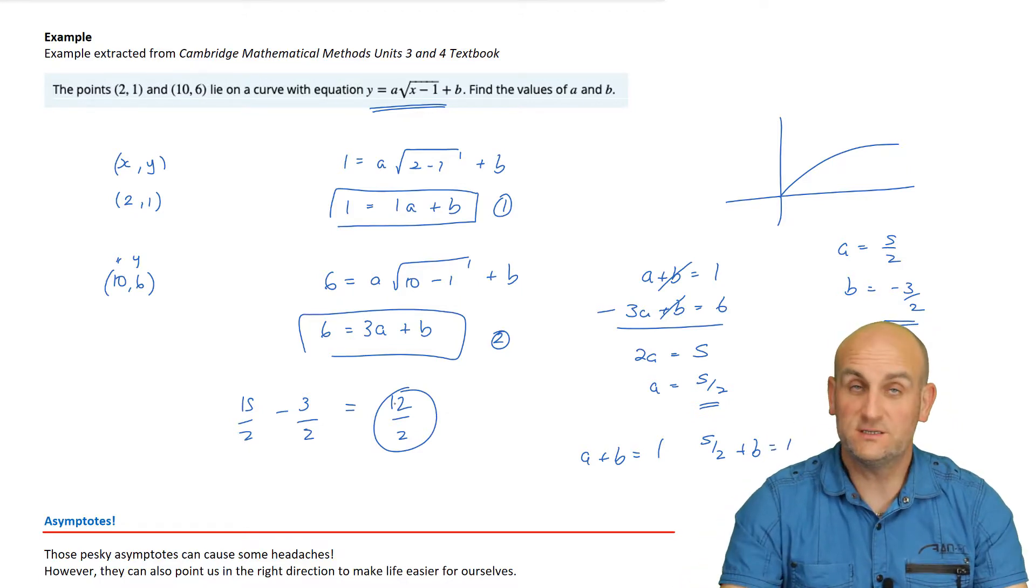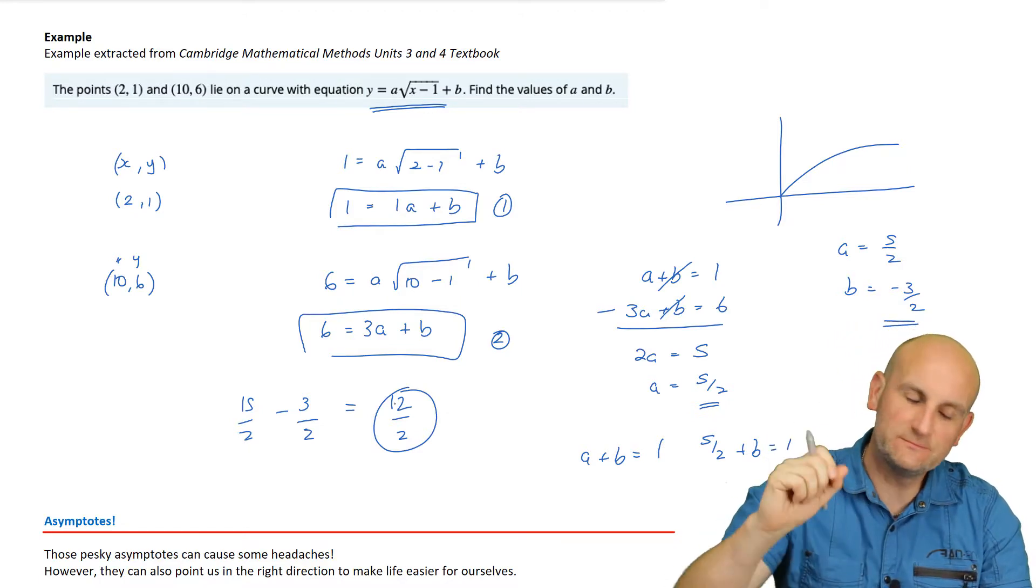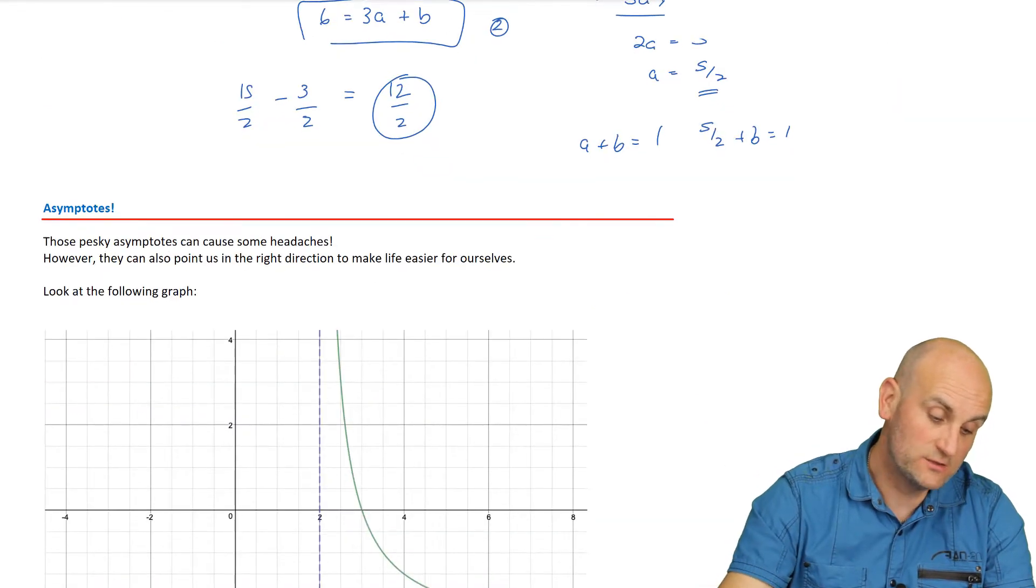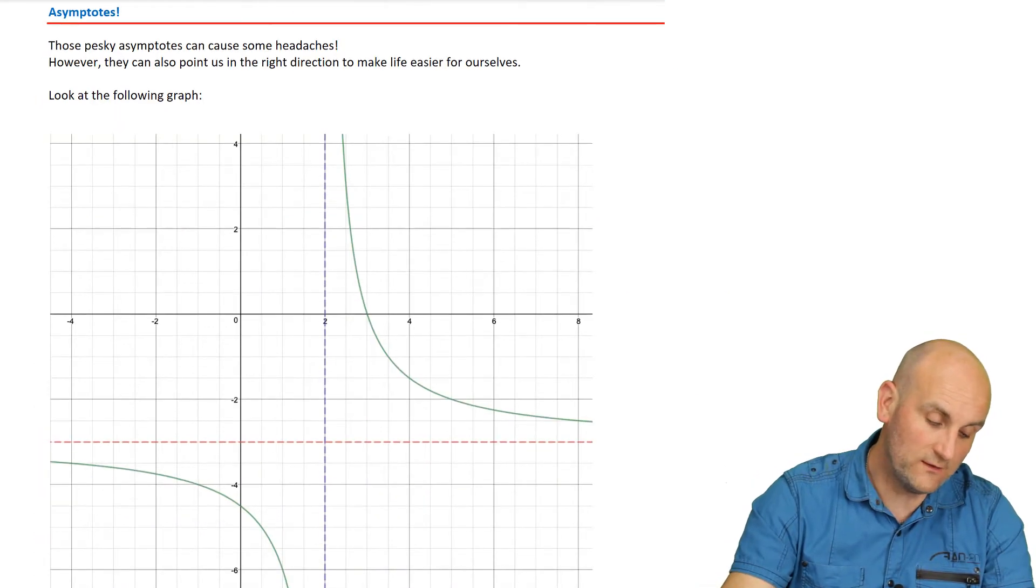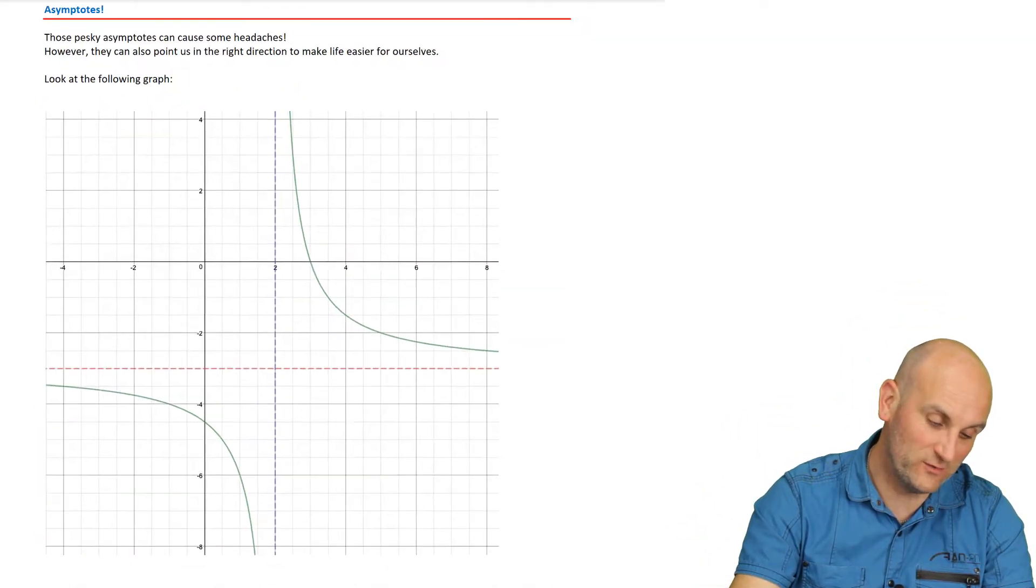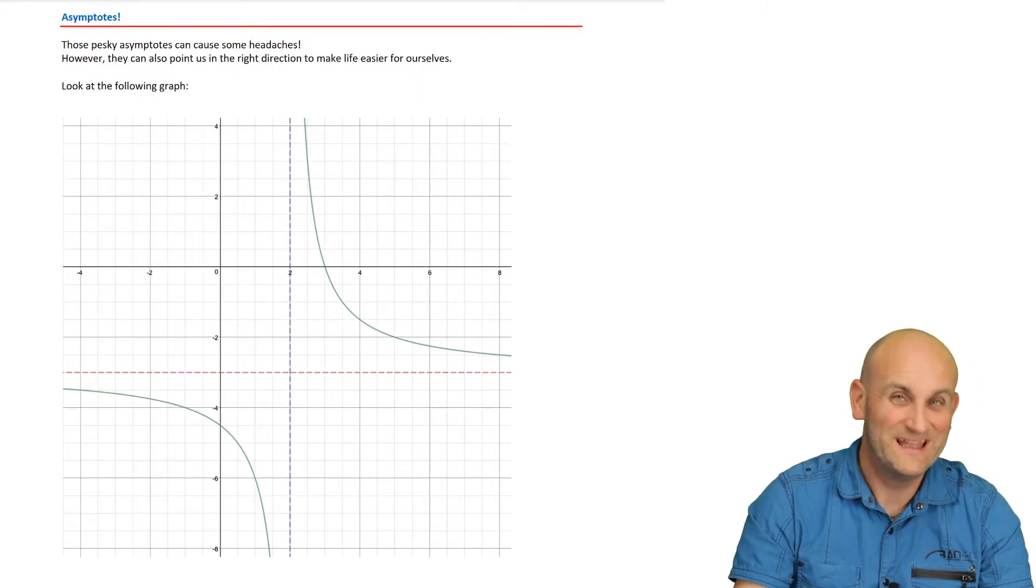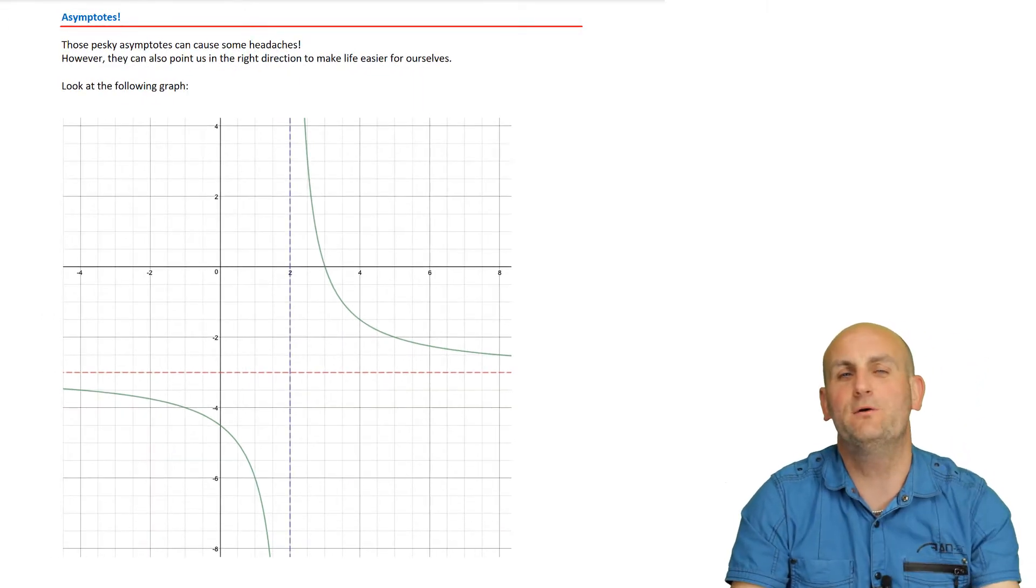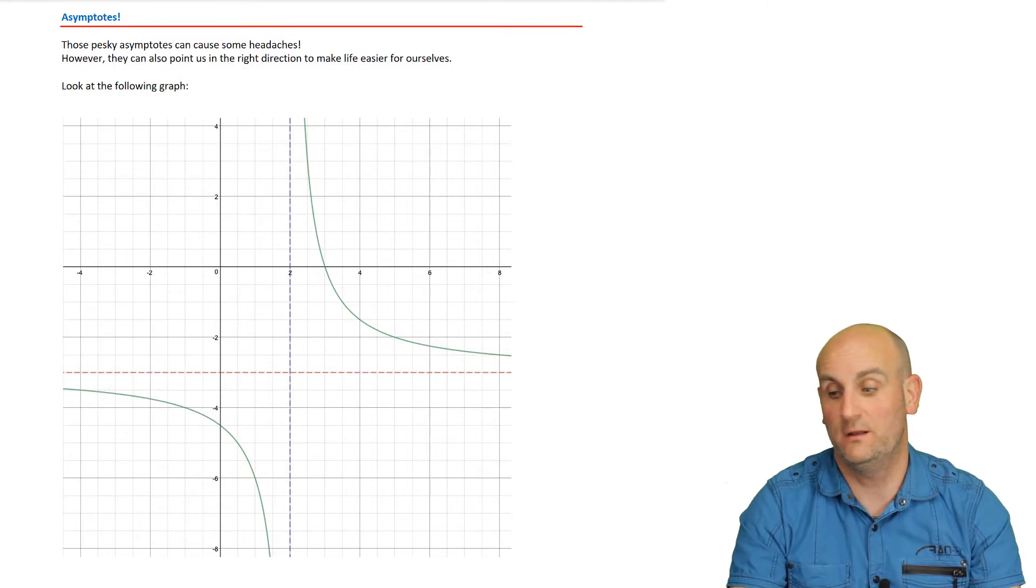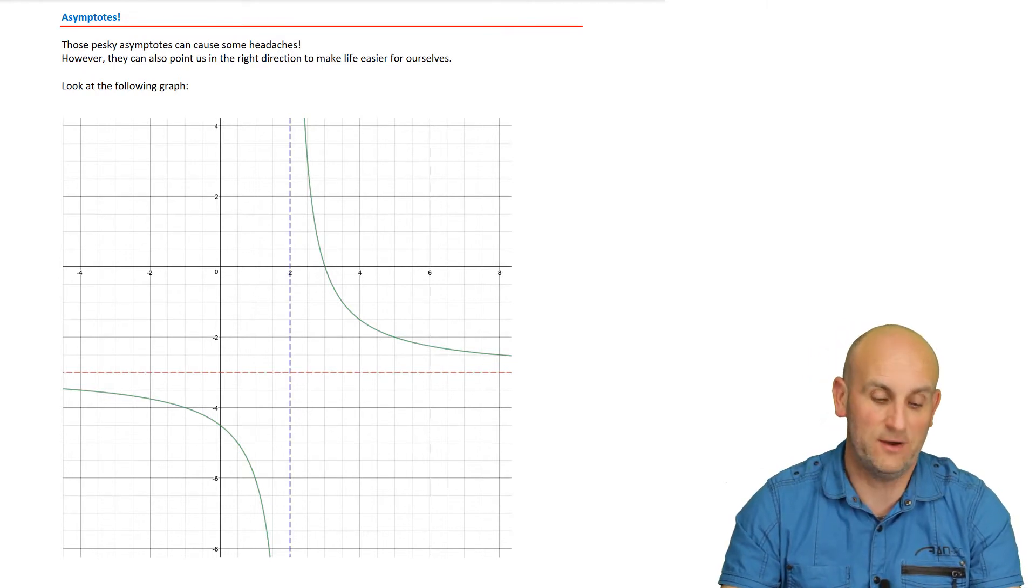So we know that a is 5 on 2. We need to find the value of b. How do we do that? Well, we know that a plus b is equal to 1. So we know that 5 on 2 plus b is equal to 1. And so take those away is actually going to give me minus 3 on 2. So a is equal to 5 on 2, and b is equal to minus 3 on 2. We think. But it is always good to check. We've used equation 1. So let's use equation 2 just to check. 3 a's is 5, 10, 15 on 2. Plus a b, which is minus 3 on 2. So take away 3 on 2. 15 minus 3 gives me 12 on 2. And 12 divided by 2, when I went to school, and I've never really left, is in fact 6. Why do you think they use fractions in mathematics? Yes, because people hate fractions. And again, it's just there to try and trick you. If you don't like fractions, well, to be perfectly honest with you, I am so, so sorry. But you're going to have to grow a spine, build a bridge, and actually learn how to use them. And the best way to do that is practice. Practice and practice.